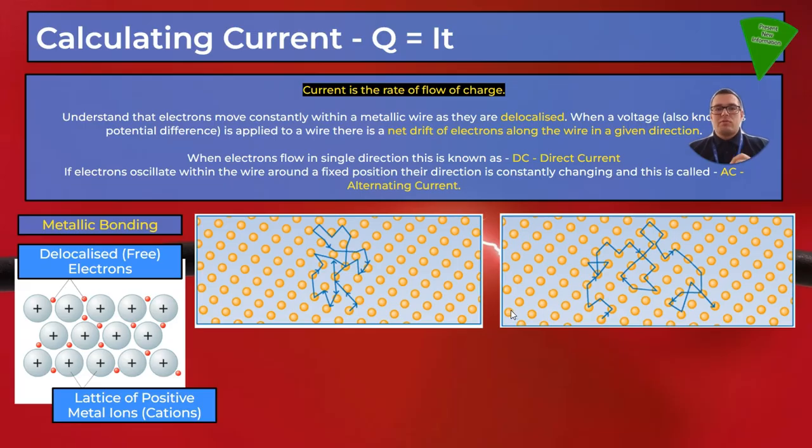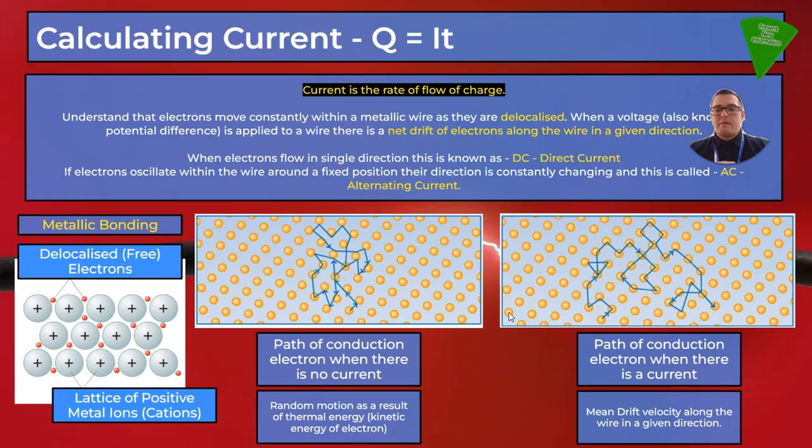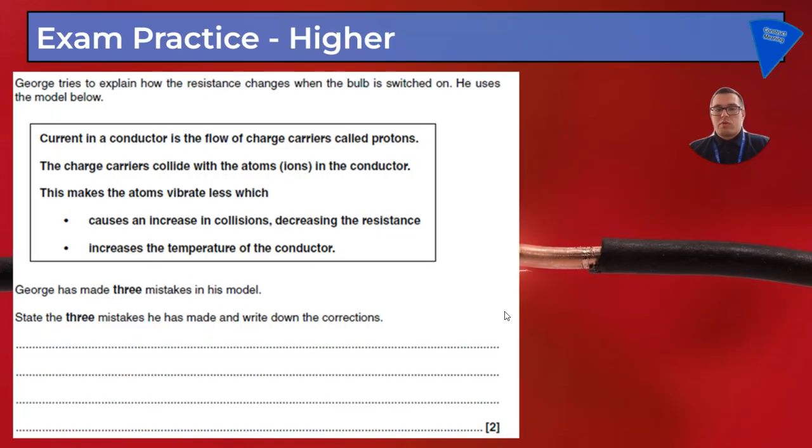One of the key bits of knowledge you need to acquire and be able to articulate, which we'll go through in a minute, is the relationship between current and resistance, and that's really key. This shows the path of the electrons when there's no current, and when there is a current you can see it drifting down the wire. In the first example it's just random motion due to the kinetic energy of the particles, and then when you apply a voltage or potential difference, it encourages the electrons to drift along the wire, and we get movement in a current, which is how DC, direct current, works, where all the electrons move in one direction.